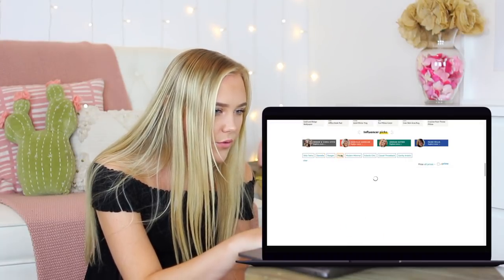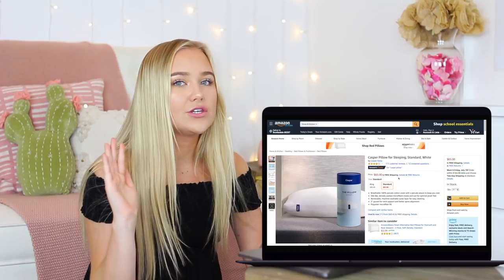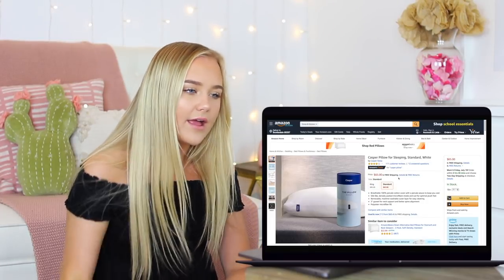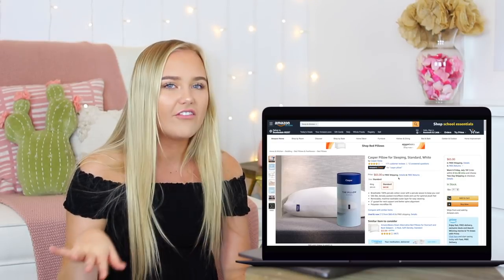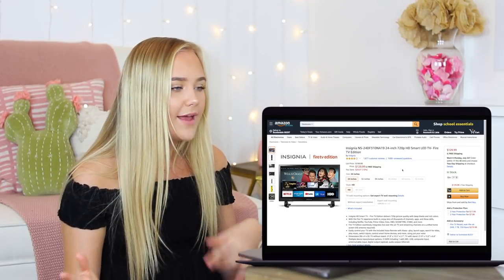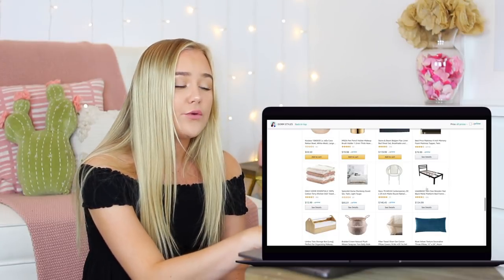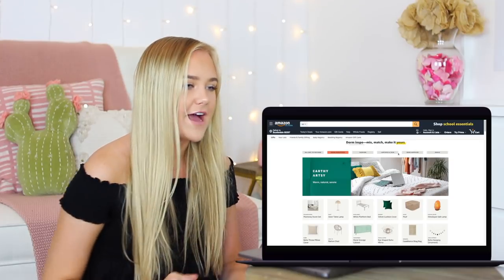Let's look at Paige now. I'm actually getting this because I'm in need of a new pillow. In college you're very busy — you don't sleep a lot because you're always studying or hanging out with friends. When you fall asleep, you want to sleep good. I never really do that because I have a flat pillow. Adding this one to our cart. TVs are great if you want to watch movies with your roommate or play video games. Some chairs too — if you have friends coming over, you want to give them places to sit.